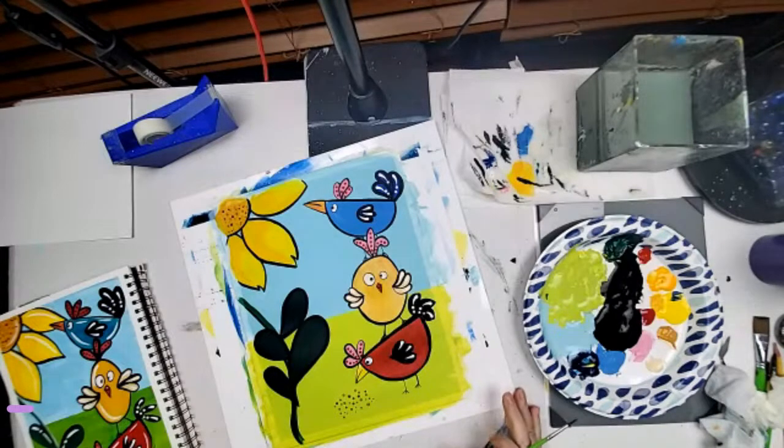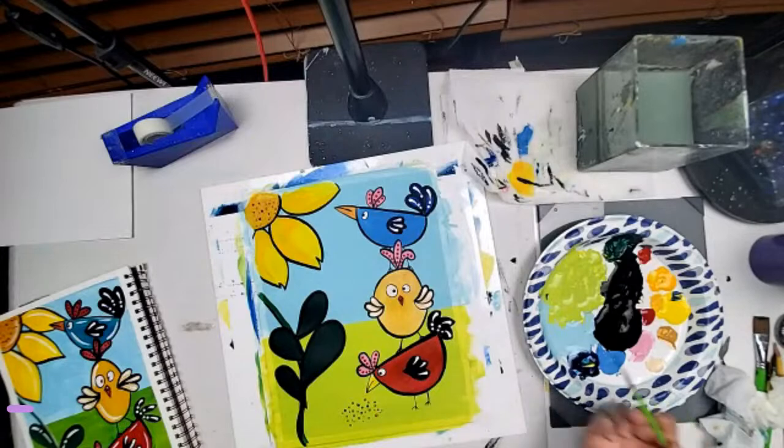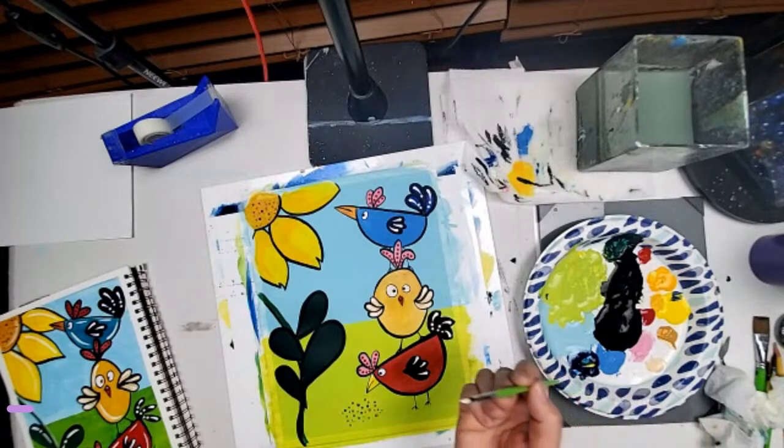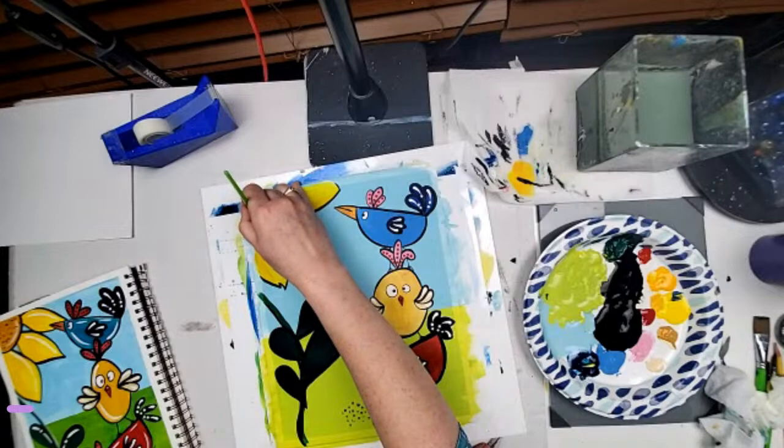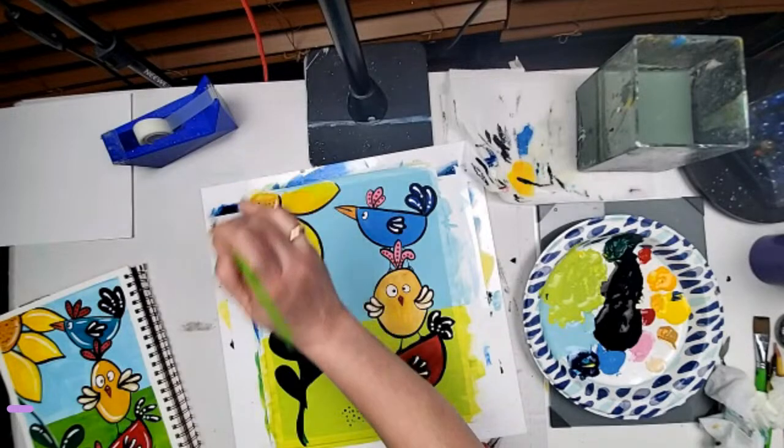Okay. So first highlight, just white paint on your small round brush. Just fill it up really good. So the first highlight goes on in the center of your sunflower, just kind of like a smile.